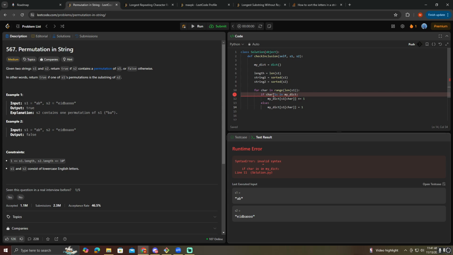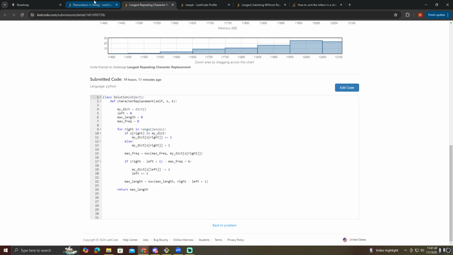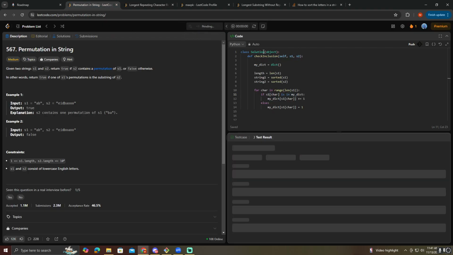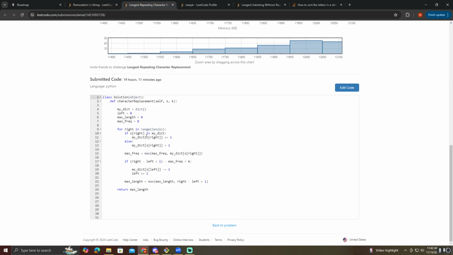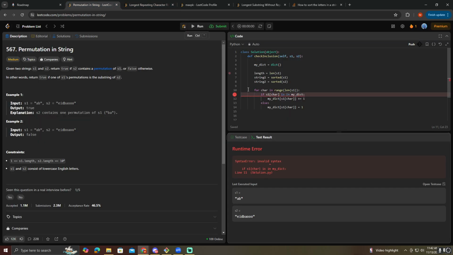Well, I think we have to do if. I don't know if this only applies to an array, because here we were looking at an array. I think it might.